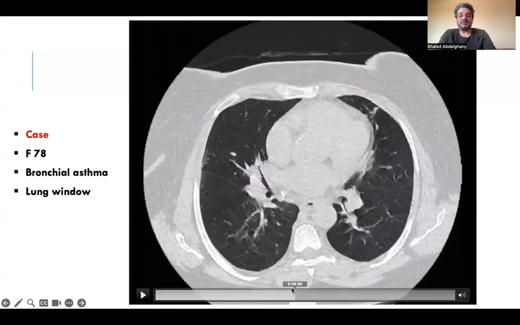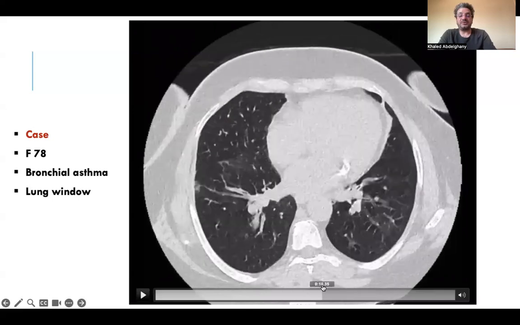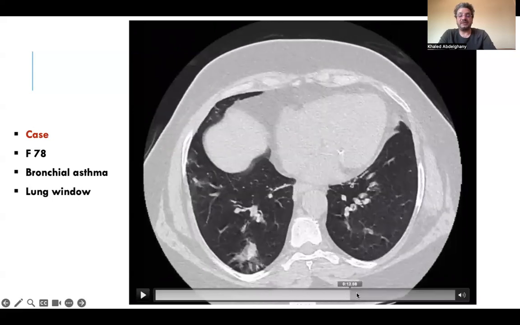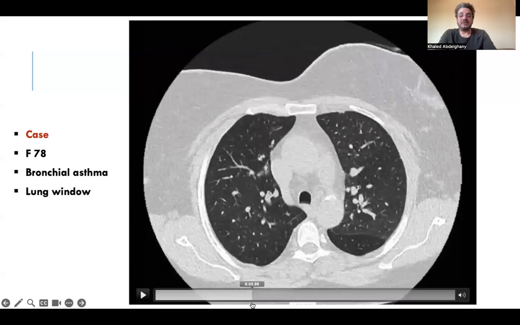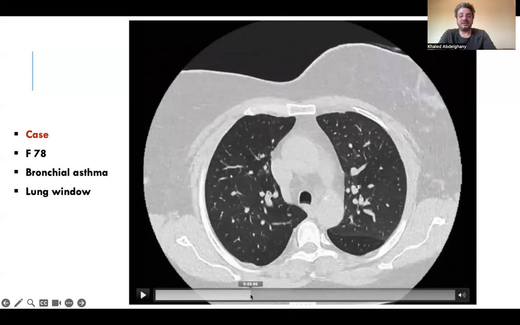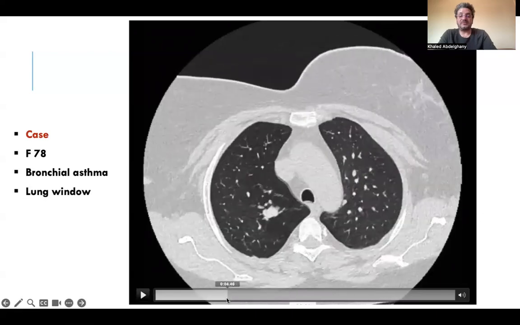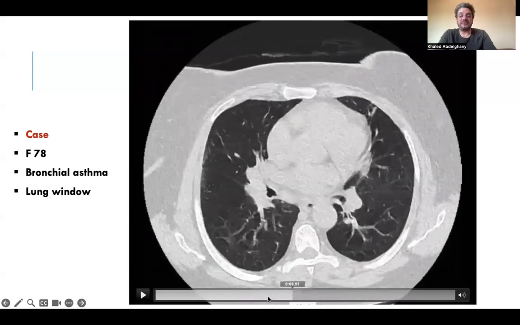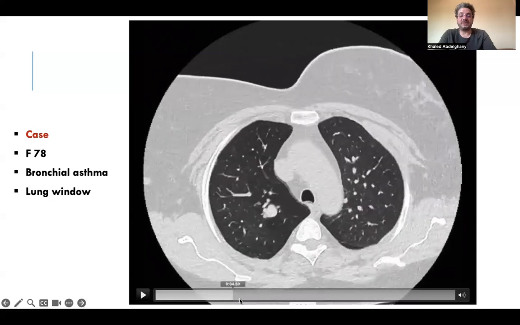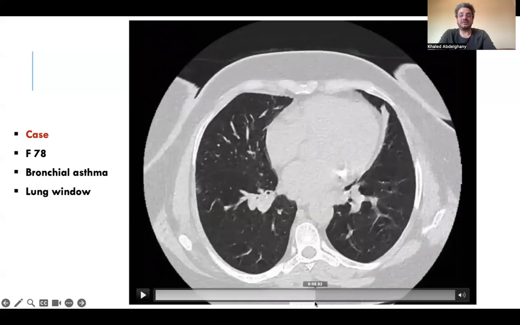Even in allergic bronchopulmonary aspergillosis, it can be the only finding that you can see here in the upper lobes, right and left, and you can see the finger in glove pattern on both sides without tree in bud, without bronchiectasis, and this is the appearance of ABPA. It favors mucus plugging more than the other differential diagnoses.